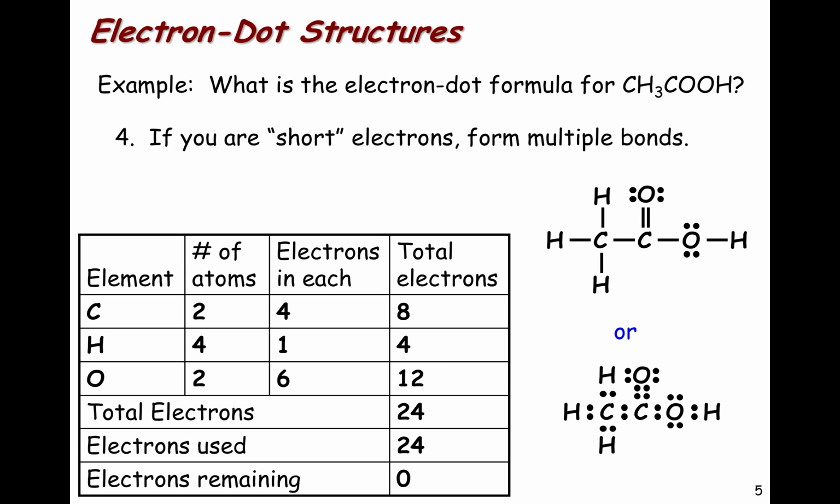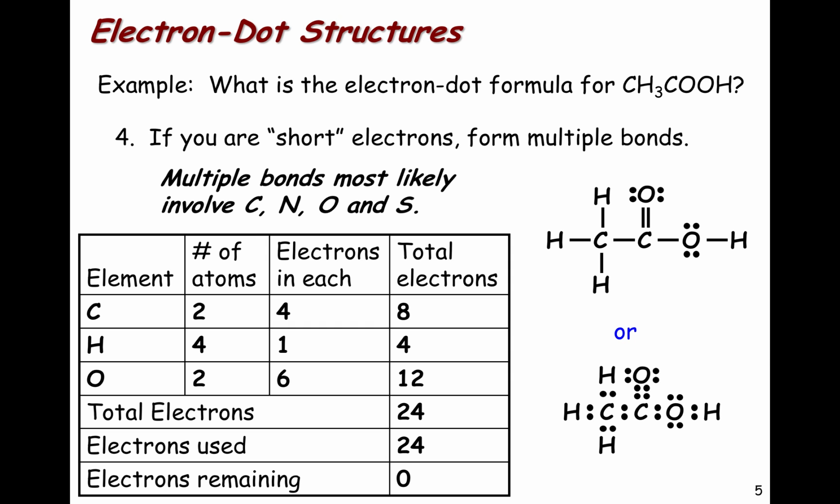In this slide, we can discuss the possibility of how to form our multiple bonds. Multiple bonds are generally going to involve atoms that are in the second or possibly third period. In this particular case, you're most likely to form multiple bonds, double or possibly triple bonds, that involve carbon, nitrogen, oxygen, or possibly sulfur. So that's why we go about making the so-called double bond between the carbon and the oxygen.